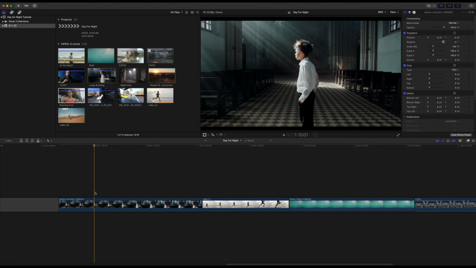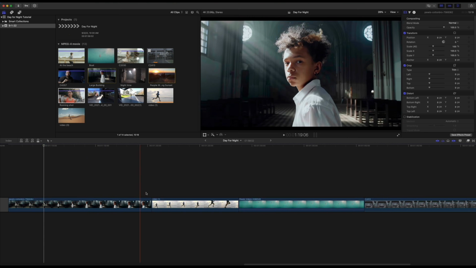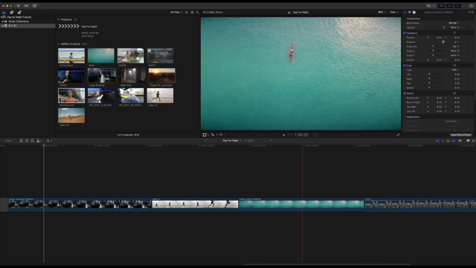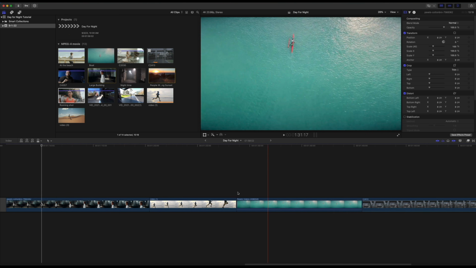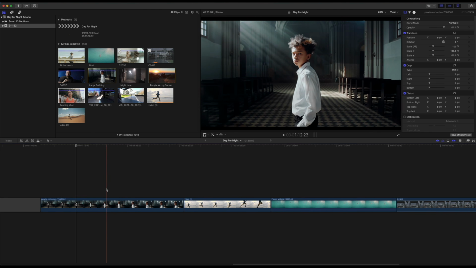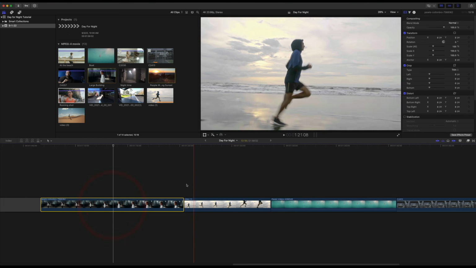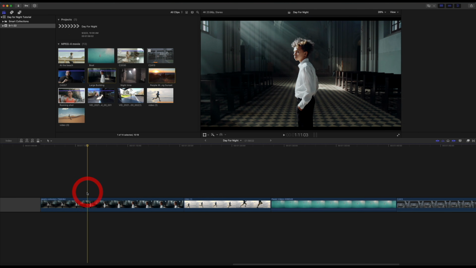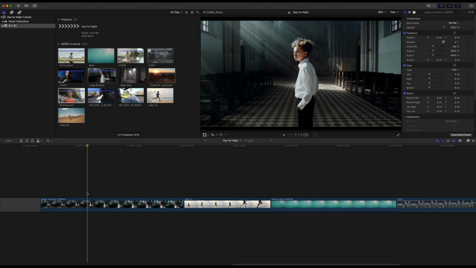Now here we are in Final Cut Pro. I preloaded some footage right here into the timeline, some of which I shot and some of which is stock footage from pexels.com. Now this footage already appears to be color graded and already lit perfectly. But I'm going to show you how BCC can work with existing color grades and make things look even better, and it can even be used as a LUT.